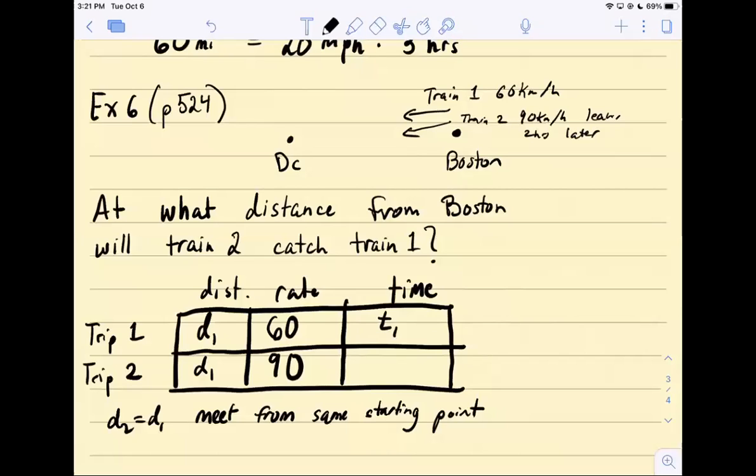Okay, what about the time? What does it mean? Do we need to really write in T2 and make a whole new variable, or can we use the information that they give us to somehow instead use T1?